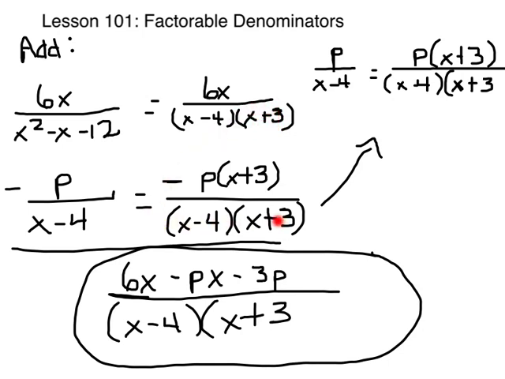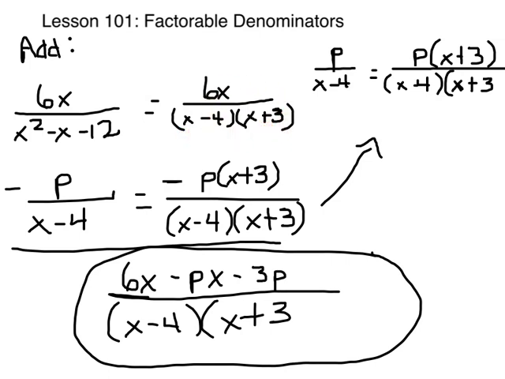Now we need to see, okay, well, what do I need to multiply this p by to get my equivalence over here? Well, I've got an x minus 4 here, and I've got one here. I do not have x plus 3, so I'm going to put that right here. It's going to multiply by p. And up top, I don't have to find an equivalent fraction because this was already factored and it already included both of these.